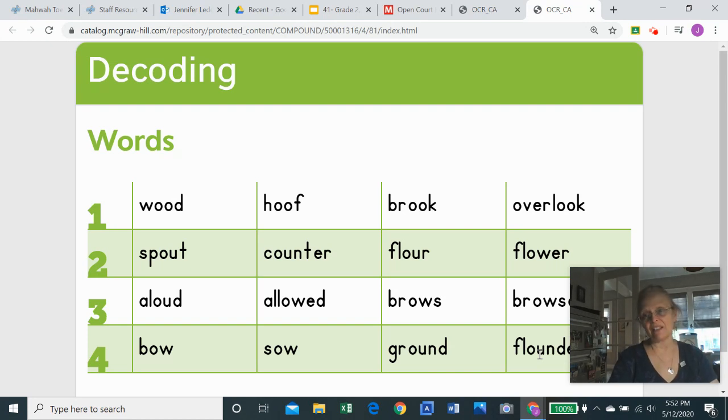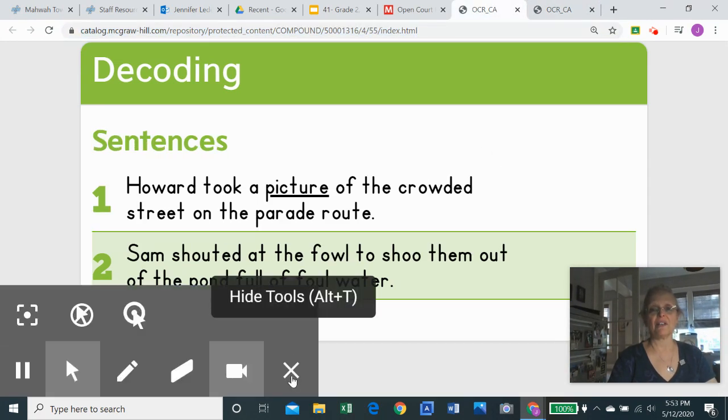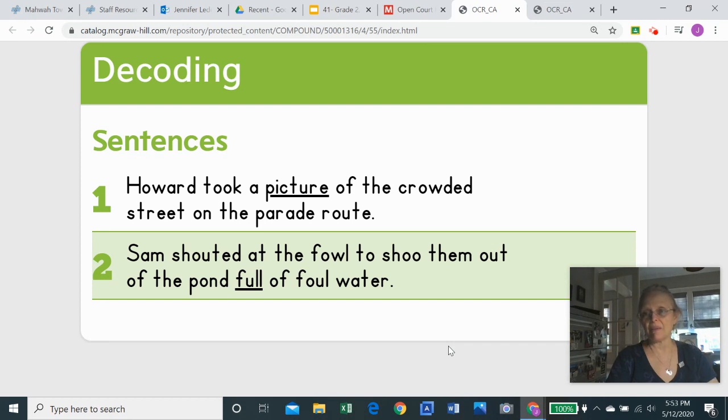They are important because you can use these words in different kinds of sentences, and you want to make sure that you understand how you read them once you use them. Okay? Now let's look at our sentences. Our sentences, of course, have our new high frequency words that you learned about on the slide before you clicked on this link. Let's look at sentence number 1.